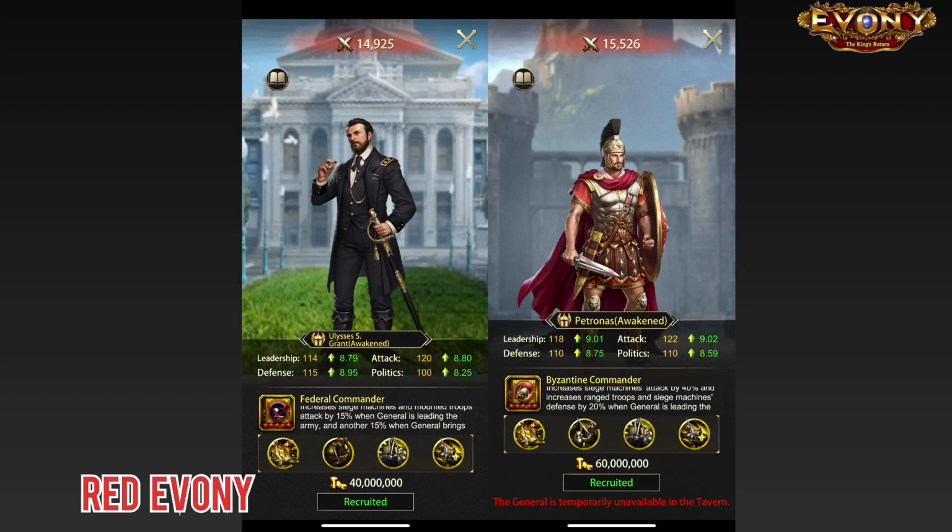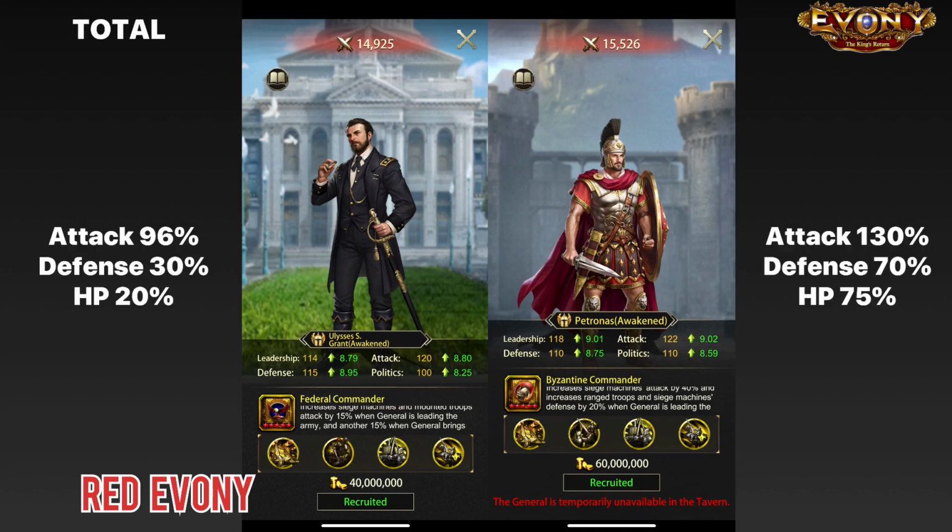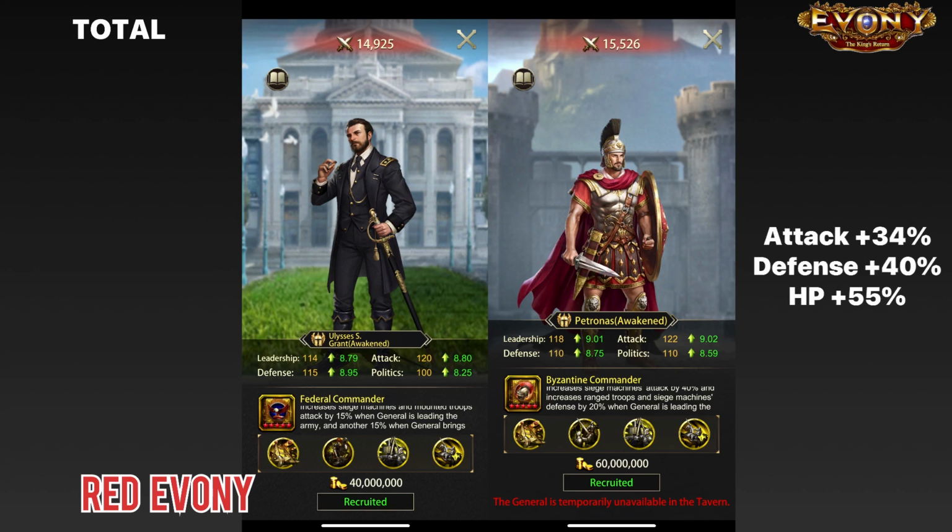And finally, when we add all their stats together, from their main skill, from the specialties, and from the Ascension, this is what their total stats would look like. And you can see, Petronas is looking better. But let's break it down a bit more. Petronas will end up with 34% more attack than Grant, 40% more defense, and 55% more HP.